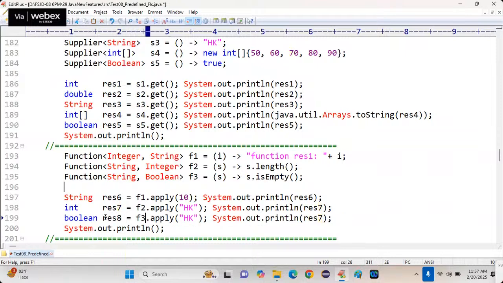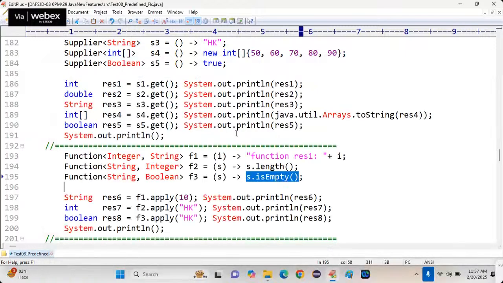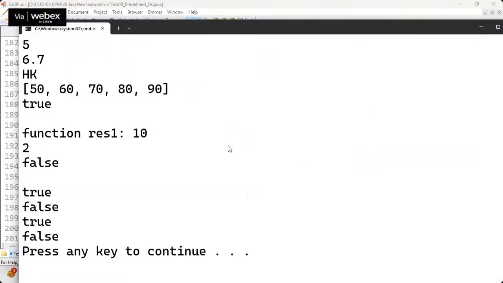Result 8: f3.apply of hk. hk will go here, checking hk is empty, false. Then we'll get false. Compile, execute. False. Okay.